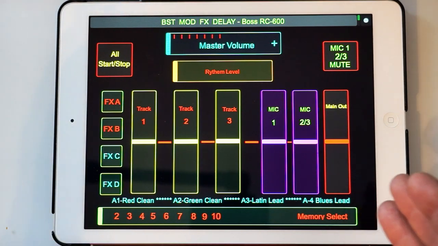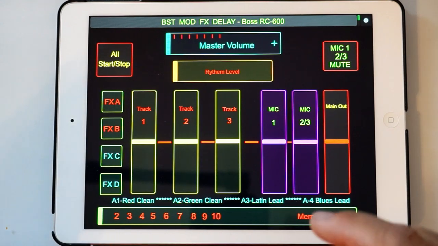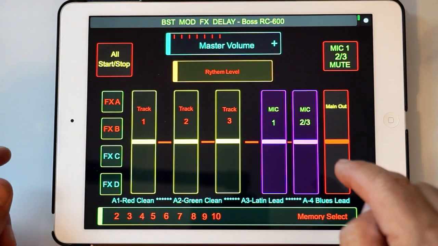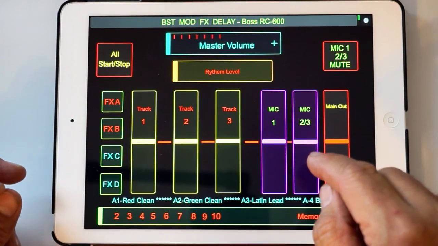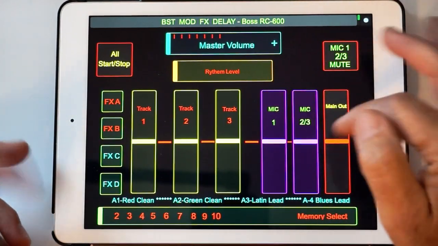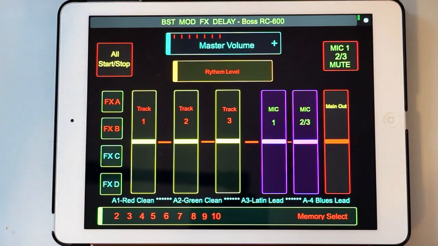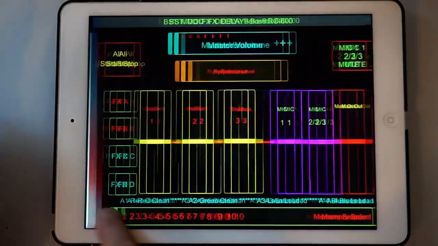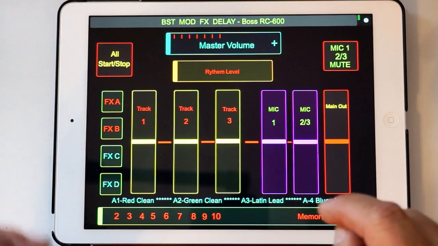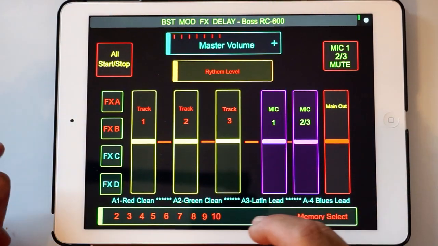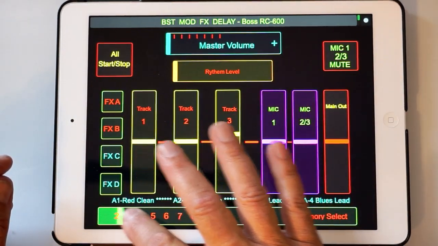This has been working for me for a couple years now, and I like this setup. I may make a couple changes. I do have 2 MIDI tracks available that I didn't program into here, I think it was 9 and 10, so I could add something or change something, but for right now this is working great. I hope this helps you. Again, if you want more details, watch videos 1 through 4 that tell you how to program all this. And the memory select on here is on video 4.